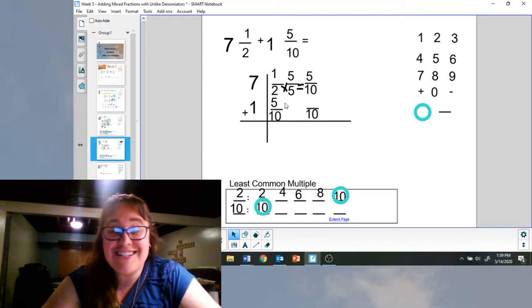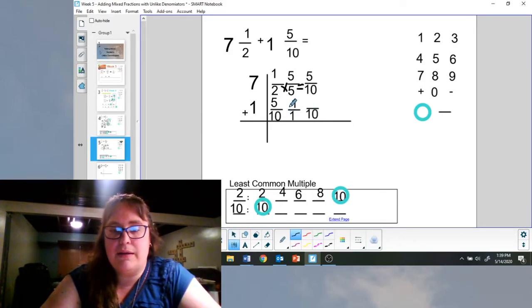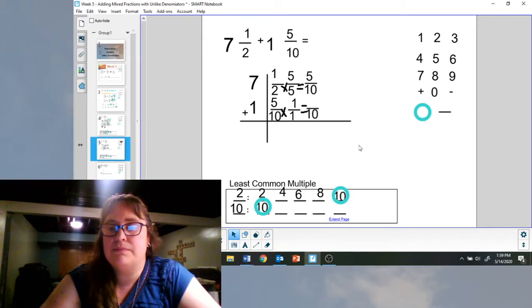And look, this didn't change, did it? Or maybe you're still stuck on that, so let's talk it through. 1 times what gives you 10? 1. This needs to be a form of 1. So it goes up here, 1. Again, let's write in here that you're multiplying. In your multiplication, write in your equal sign. 1 times 5 equals 5.